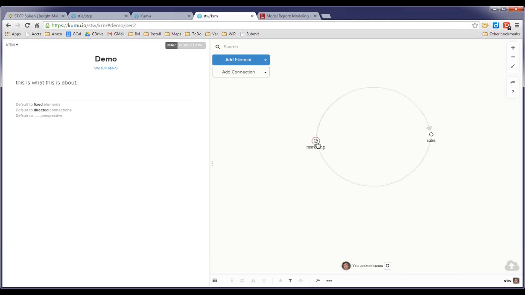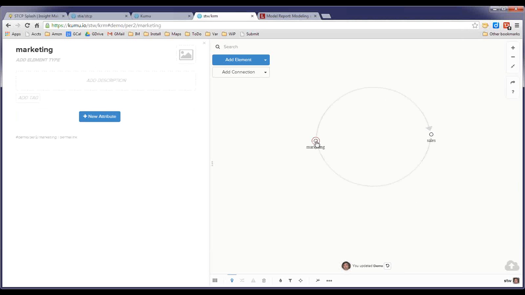And then when it's done, now while this is the profile page for the map, every item that you create as part of the map also has its own profile page. So this is the profile page for marketing. This is the profile page for sales. This is the profile page for this link and for this link. And once you click on this, you can come up here and you can change the name. You can develop a description for that element.